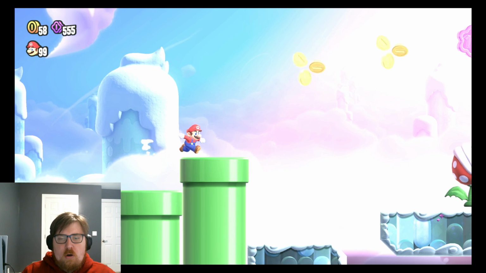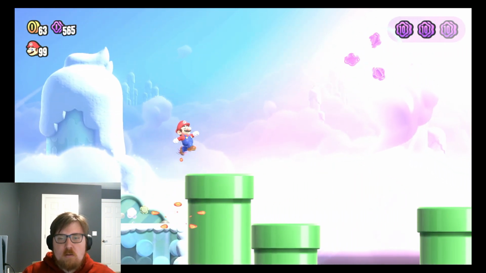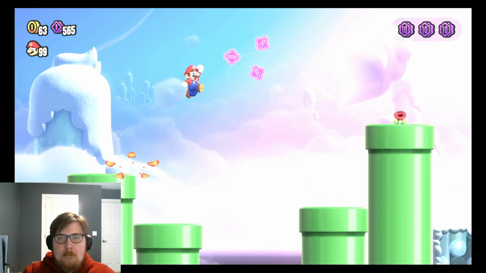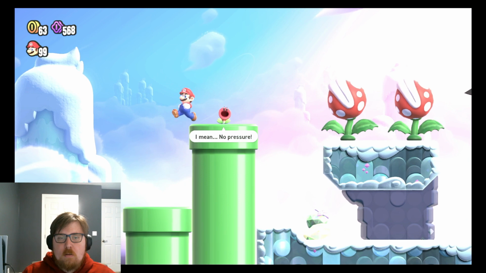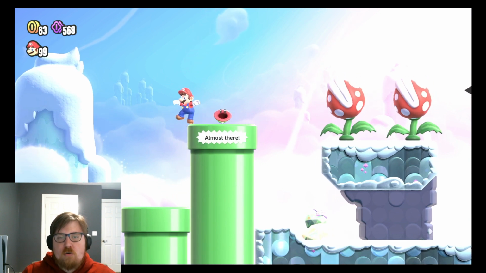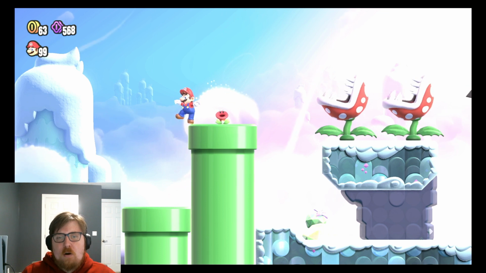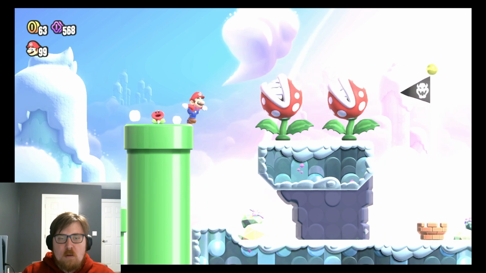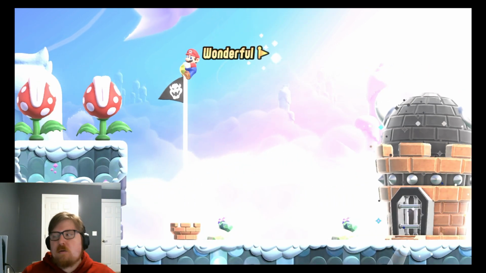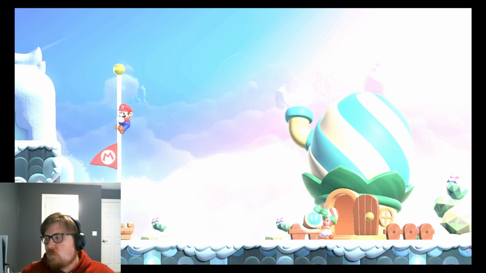Hold Y, do a running jump, and hold B! Spin! Oh, okay, we made it. Okay. So to get over this one, you're gonna need a running jump. You're gonna have to hold B. I'm gonna tap the R bumper too to try to get enough distance. There we go. Wonderful!